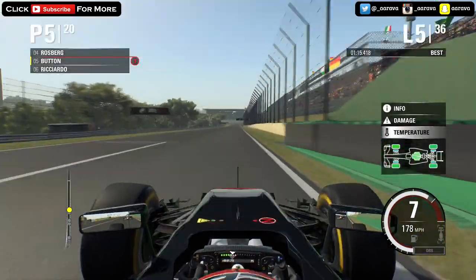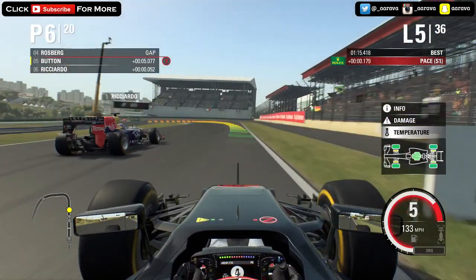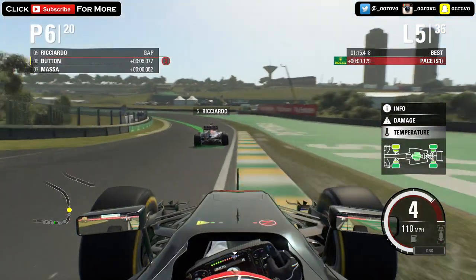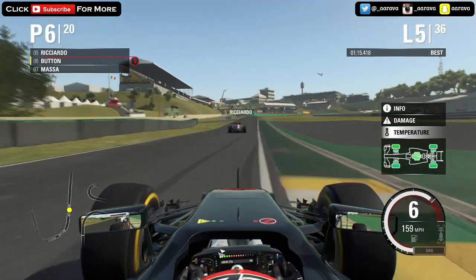So now we've got onto lap 5 now. We're in 5th place. Ricciardo's coming down my left-hand side, looks like, with DRS. He'll make a move down the inside. He brakes so late there and really does the job there. Completely does me on the entry to that corner. We try to come back at him. Let's see if we can.